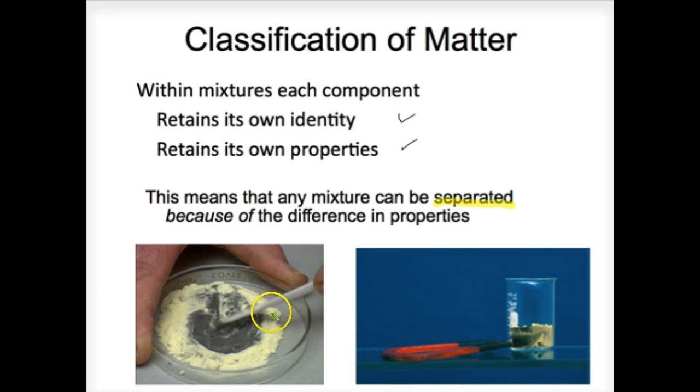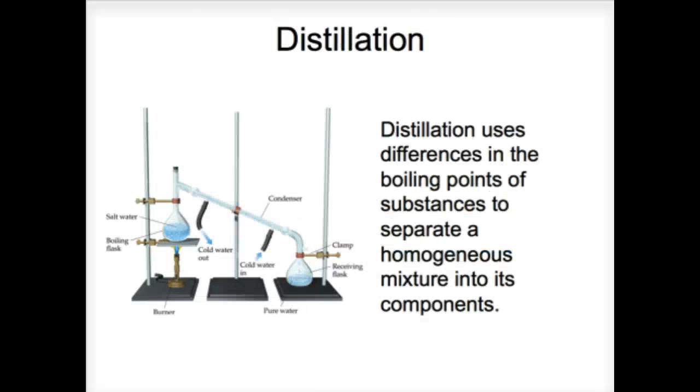So when you look at the combination here of iron and sulfur, if I mix that up, I can still apply a magnet and separate that iron from the sulfur because it retained that property. So the different techniques that we can take advantage of for separating mixtures really fall down to the type of mixture we're dealing with. If we have mixtures of liquids, we take advantage of distillation because this is differences in boiling points. So because they'll boil at a different temperature, I can literally distill them.